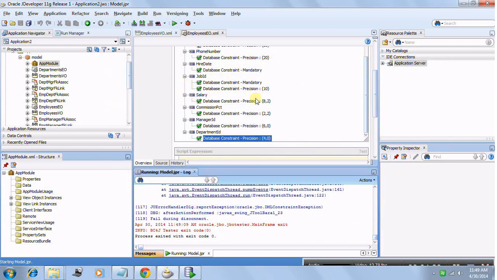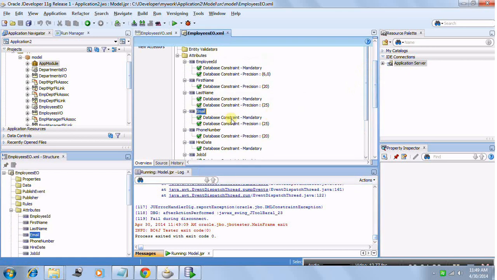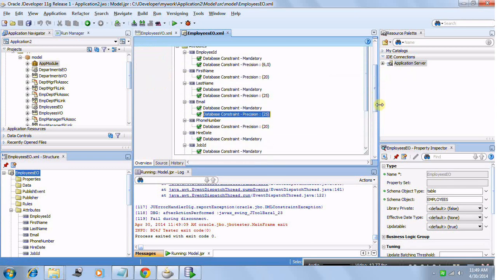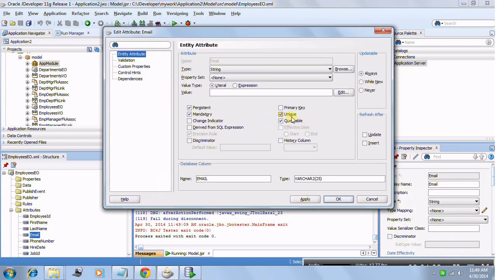Similarly, if you see email over here, we have only 2 validation rules present, and that too doesn't ensure that they are unique. But if you click on the email, here it is marked as unique. So what is the significance of this unique and primary key? Actually, we should have these values the same as whatever is present in the database. For example, if you look into the table, you will find that the email column has a unique constraint at the database level.